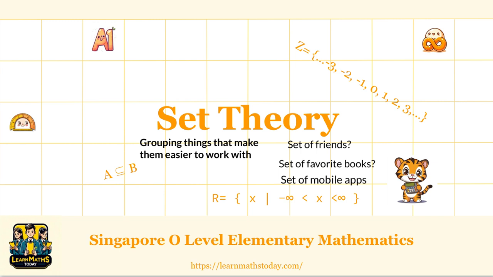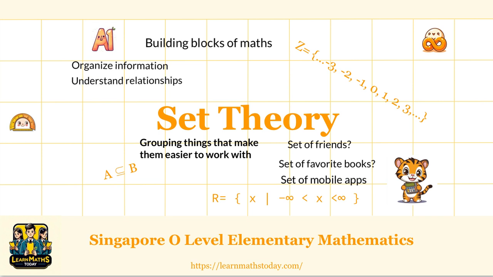Why should we care about sets? Set theory is more like the building blocks of mathematics. It helps us to organize information, understand relationships, and apply logic. By grouping things into sets, we can simplify complex problems and see how different groups overlap, combine, or differ from each other. And also, sets are the gateway to logical thinking, which is crucial not just in mathematics, but also in everyday decision making.